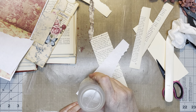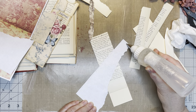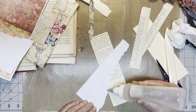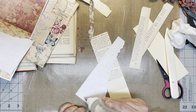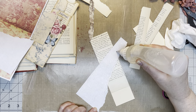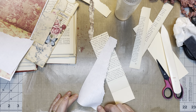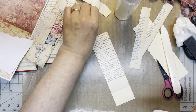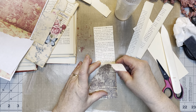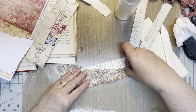All right, so let's go ahead along here. So if it is, in fact, let's see if I can try to figure this out in my head. If it is in fact 12 inches, and I can't remember if I said these were 2.5 or 2.25. I have to go back and check. So let me glue this on and then I will check and we'll see. Well, I can check first because that glue can sit for a second. That's not a big deal. It was 2.25, these. So 2.25 and 2.25 is 4.5. And then, that lined up, which I'm not doing too well. So 4.5 and 4.5 is 9.